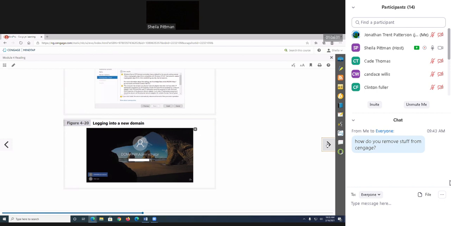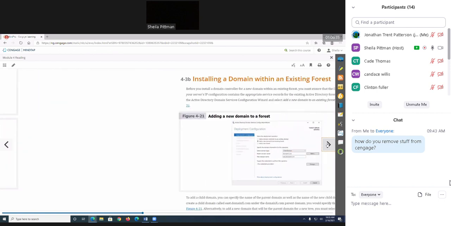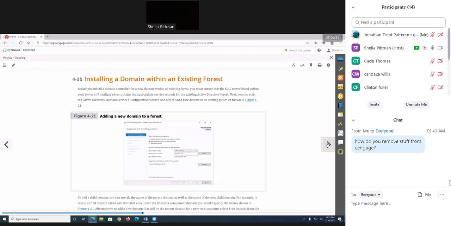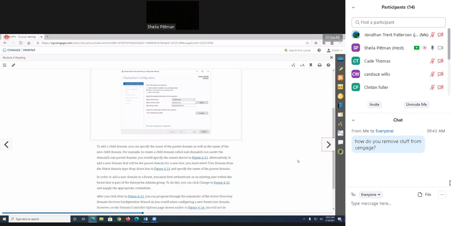Okay, so we have another option to install a domain with an existing forest. Just make sure that your IP configuration has the DNS service records for the existing Active Directory forest. So basically, this is the wizard to do that. And you're selecting the domain type, the parent, and the new domain name.